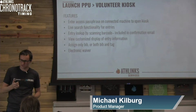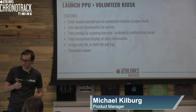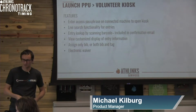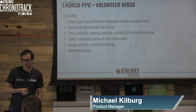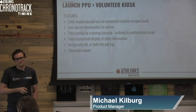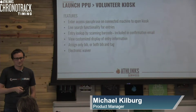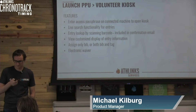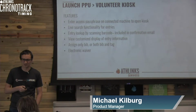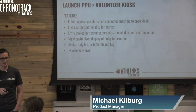And does it use the camera on the phone to take a picture? Which is the biggest thing. So we don't have to buy barcode scanners. We don't have to haul them everywhere. We can just use a volunteer with a smartphone. We just give them the URL, and they can do everything off their phone. So it's just ease of use. Yeah, that's definitely a good suggestion that we'll look into.